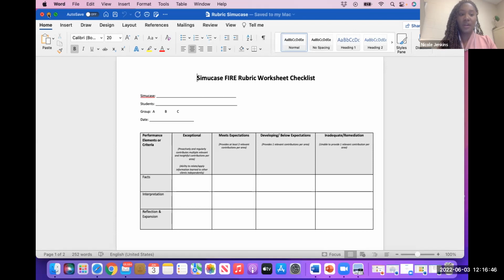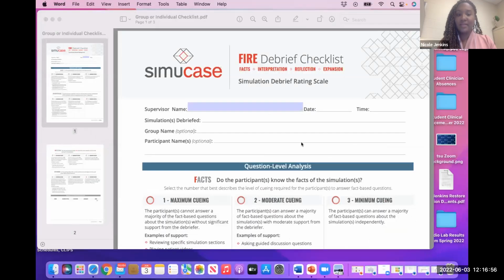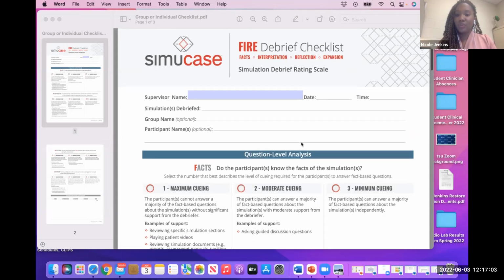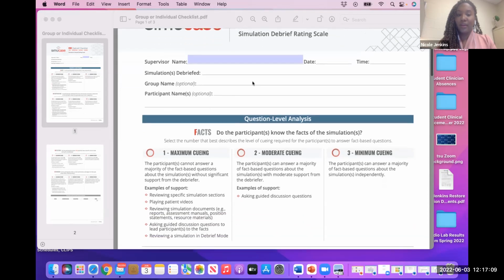So that when you get to midterm and final, you're going to use this checklist, and this one is actually through SIMUcase. This is where you'll check their knowledge individually, and you'll put their name, what area, and what SIMUcase you have worked on.